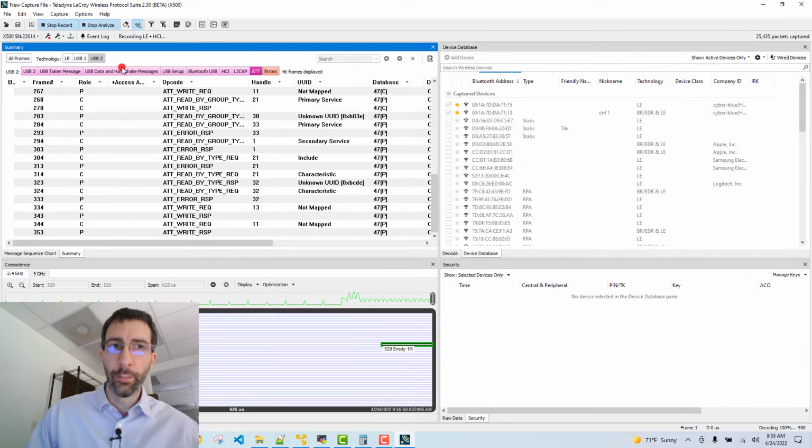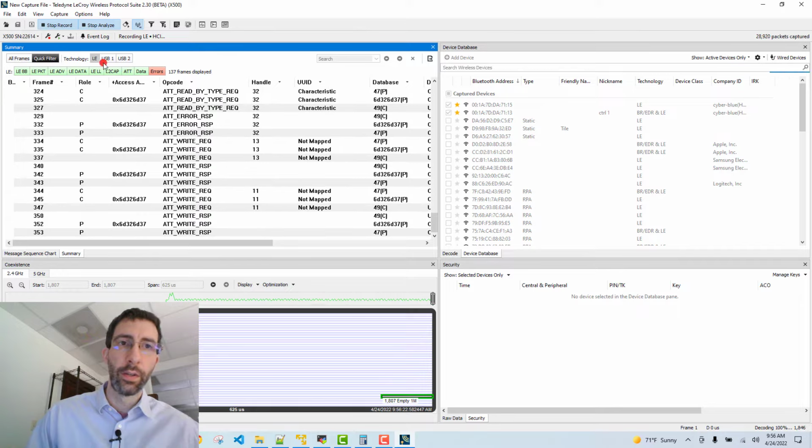And specifically what I'm interested in is seeing how everything is interacting between the USB and over the air. So I went to, I'll show that again, quick filter, and I selected ATT. I like this display, but we'll see the order of the packets when I select quick filter. It's going to interleave in time the over the air with the USB controllers.